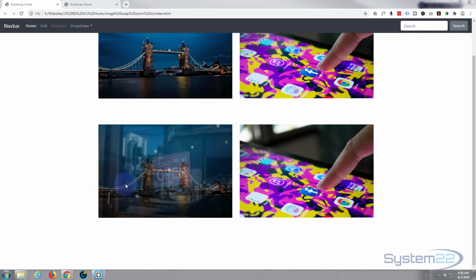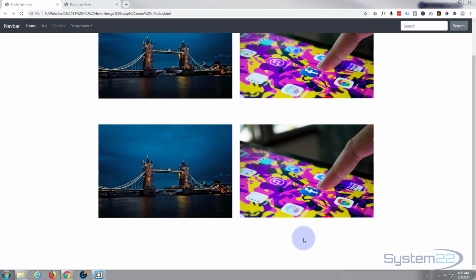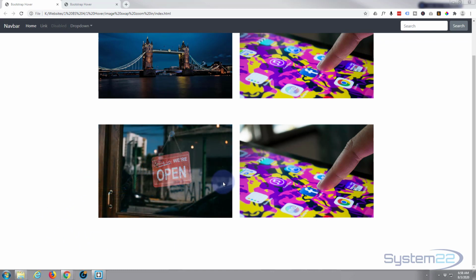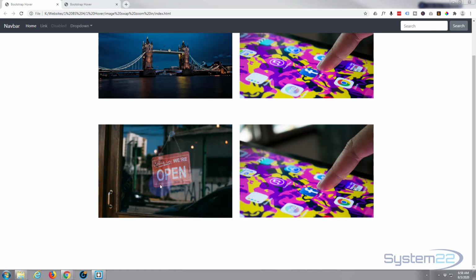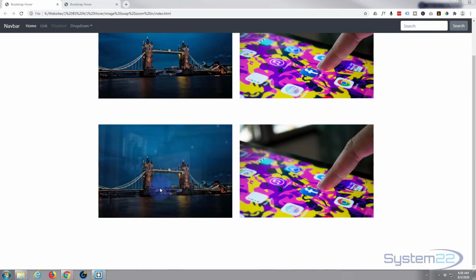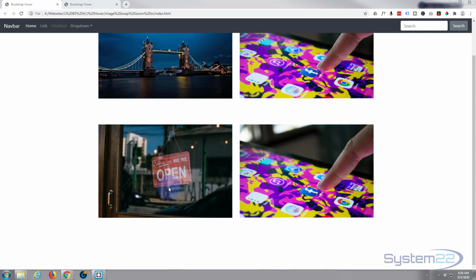Just for a brief explanation, we've got two columns here. The columns have two images in them, and those are the images you see when we're not hovering over them. Inside those columns, we've got a couple of divs with some new images, and those are the ones we see when we hover. Now we want to get rid of our fade effect and create our scale in or zoom effect.